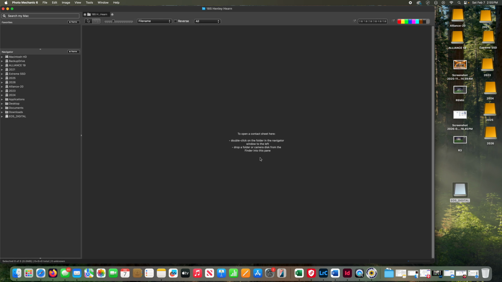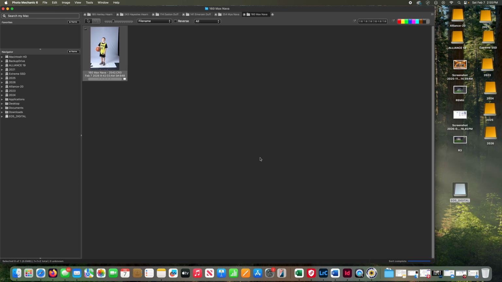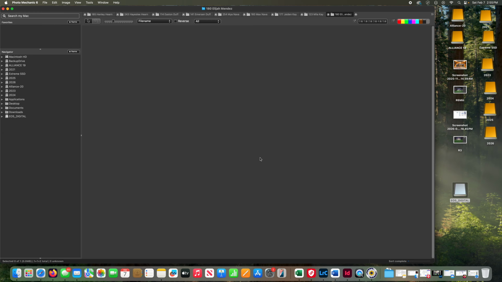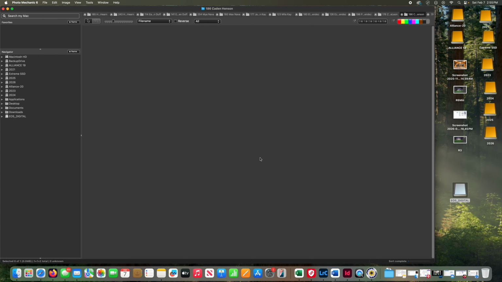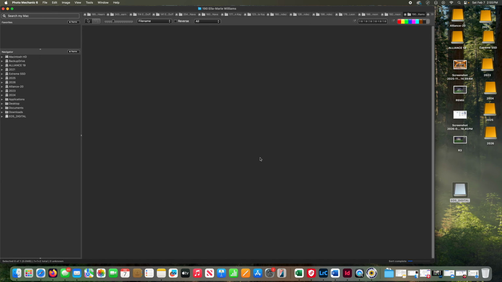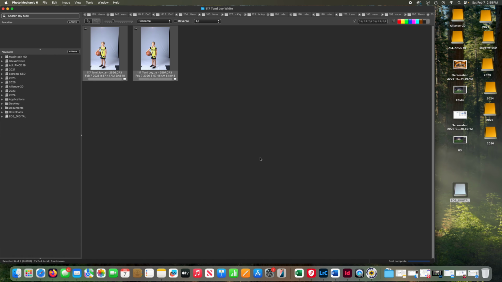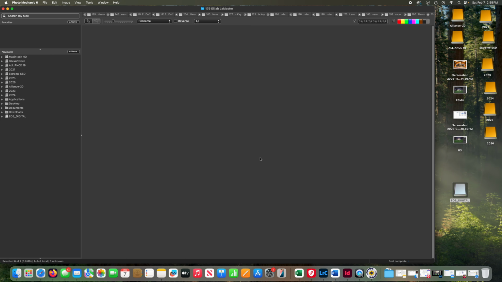So we're going to hit ingest. It's going to start taking photos off the card. It's creating a folder for each child. It's only showing you 1 or 2 images from each child. It doesn't show you all of them. But as soon as it gets done here, we're going to go look at all these folders that it created.